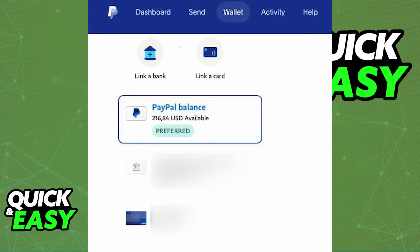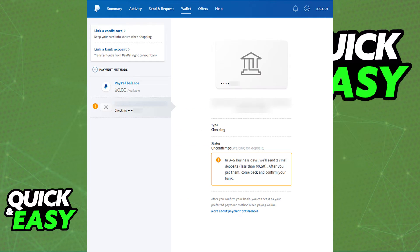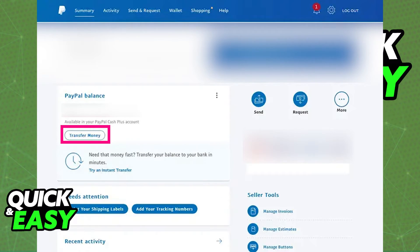On the website, select Wallet from the top menu and you will have the option to link a bank or link a card. Select Link a Bank or Link a Card and include all the necessary information about your Union Bank credentials. If you select bank, you will have to include the account number, your name, and validate documents. As long as everything is valid and legitimate and the account is properly detected by PayPal, it will appear under your wallet and once confirmed you will be able to add money into PayPal using the account as a source.